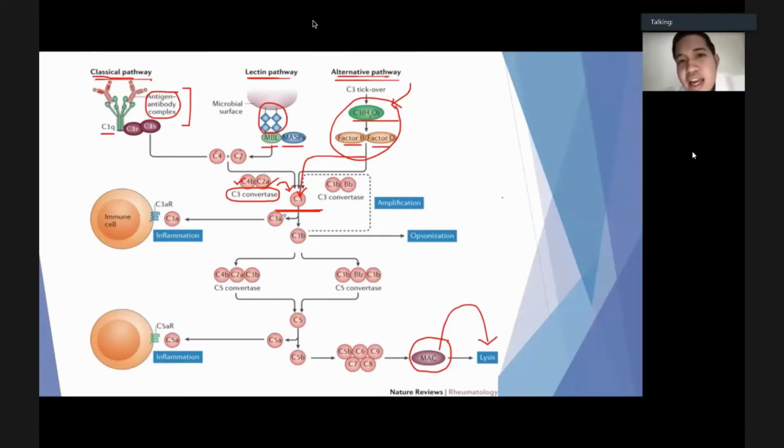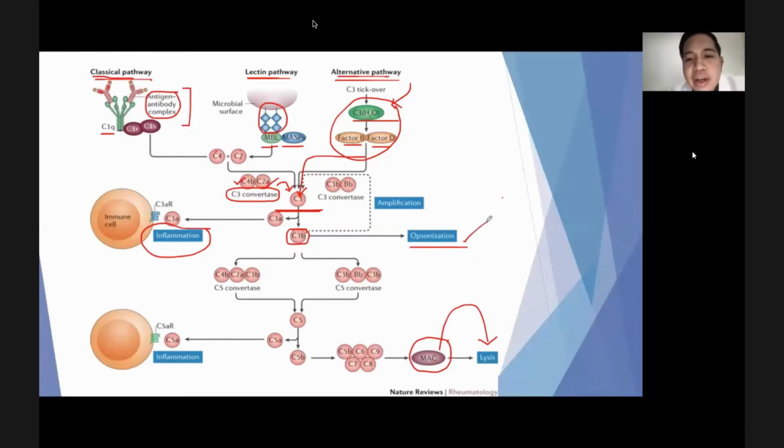C3A now is important because C3A has a big role in inflammation. Tandaan, it is C3A, AAA. It has a role in inflammation. Always ask in the boards. Okay? And C3B, on the other hand, C3B, B for bida-bida. Bida-bida siya kasi iba-iba ang kanyang effector function. Number one function of C3B is opsonization.